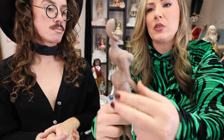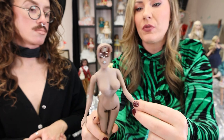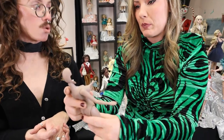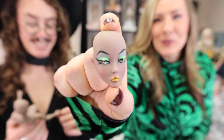So this is what she looks like nude. And again, these are prototypes, so the finished dolls are a little bit more finished. It's so nice to actually see and hold one. Yeah. A lot heavier than I thought it was going to be. Totally. I love the complexion. Oh, that's so cute. Okay. Look at face number one.